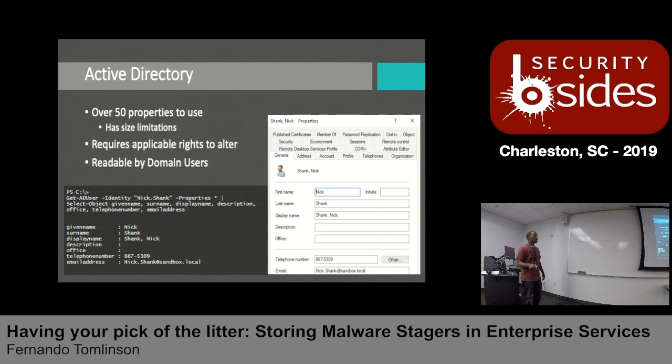So when we looked at this user, we're looking at the same stuff within PowerShell. This is good because if we can get our code in there, our stager, domain users by default have the ability to read objects in Active Directory. So that's cool. Now I can almost be using this as a file share, if you will, and I can go from box to box and have that user read that actual account and grab that code.